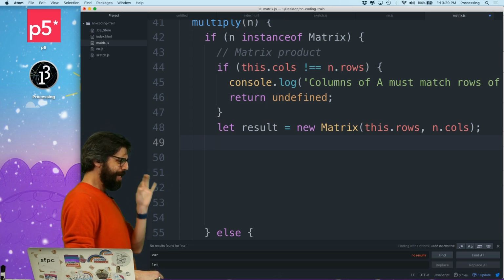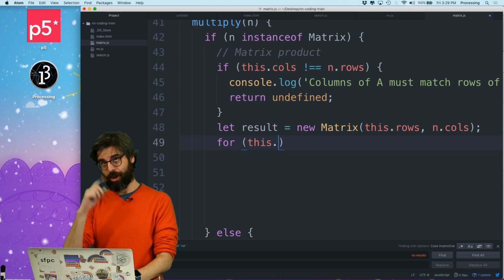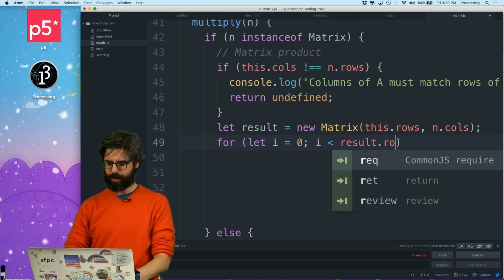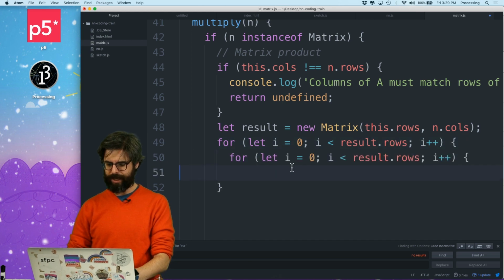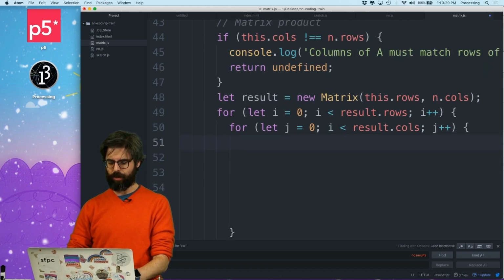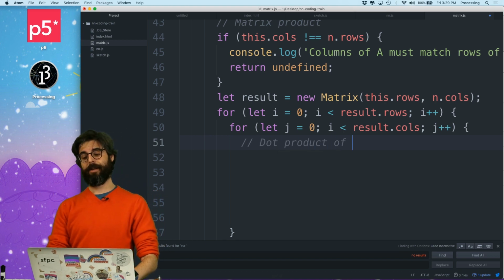Now I need to do each spot. So for each row and for each column, I need to do the dot product of, oh, whoops.